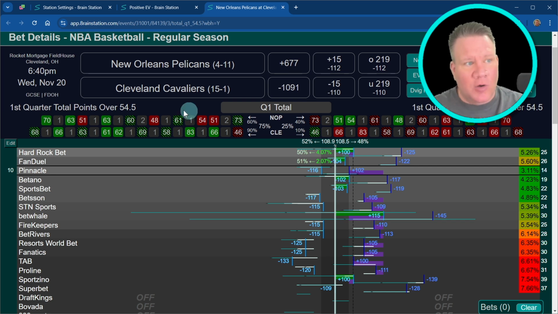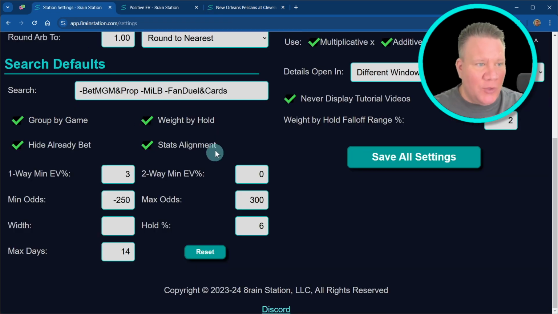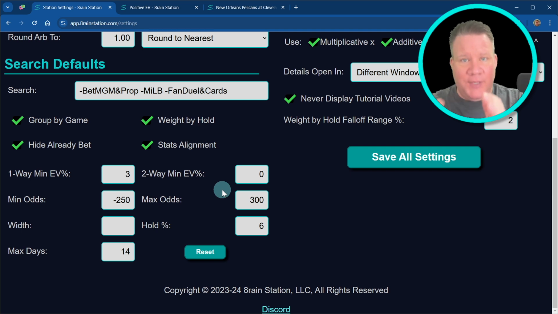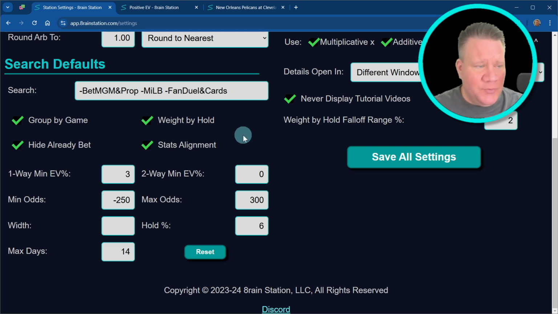That's a very powerful setting. As soon as we rolled that out, some people were like, I'm turning it on, I'm never doing anything that's not stats aligned. I think that may be a little bit overstated, because there are a lot of things with matchups that you're not necessarily going to want to rely upon the last 10 games for, but it is something that can be very powerful as you develop your strategy.